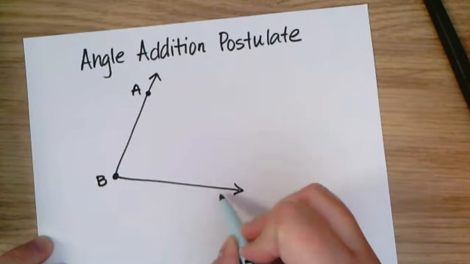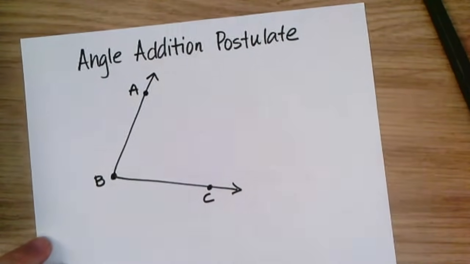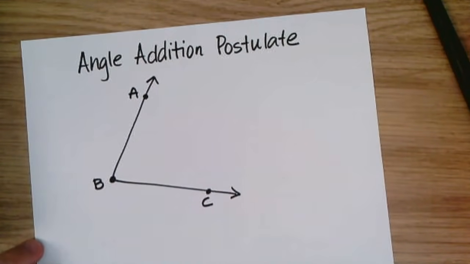If you haven't seen my video on segment addition postulate, you might want to look at that because I'm going to make some comparisons here. The segment addition postulate and angle addition postulate say very similar things. One's about segments, one's about angles. And like the segment addition postulate, it goes with the idea of between in terms of the setup.